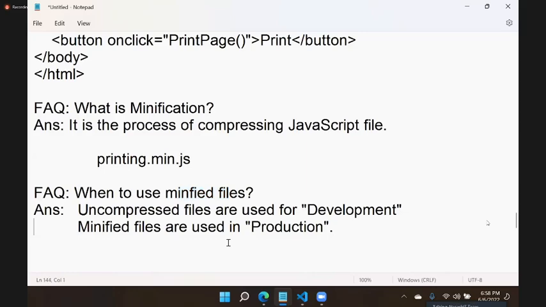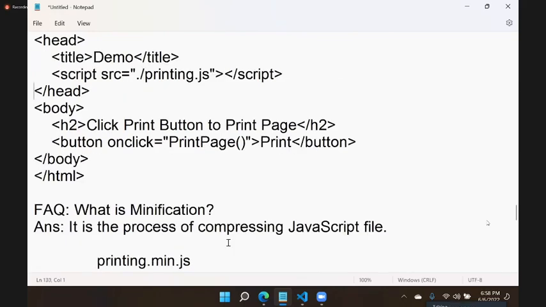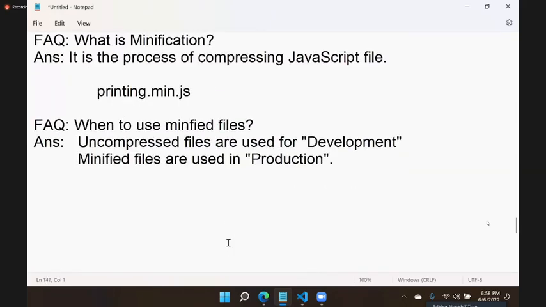So there are three techniques of handling JavaScript in HTML. What are those? We can use JavaScript inline, we can use JavaScript embedded, and we can use JavaScript in an external file. All three techniques. Don't worry about what is a function, what is onclick. I will tell you, we will learn about that.